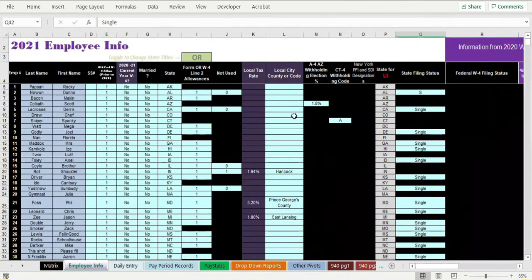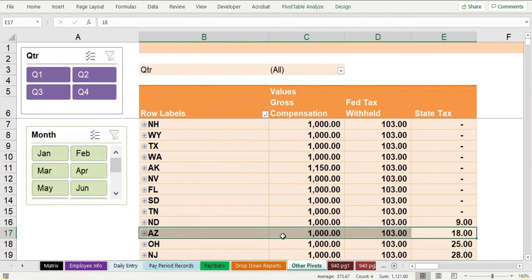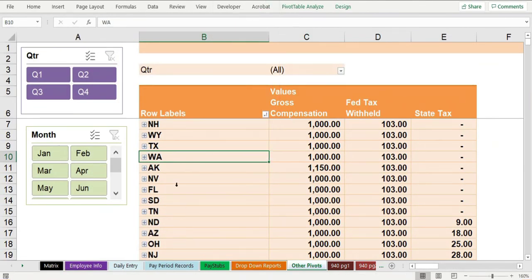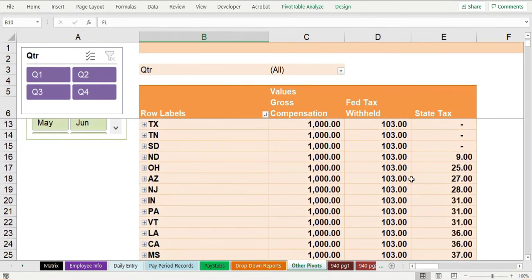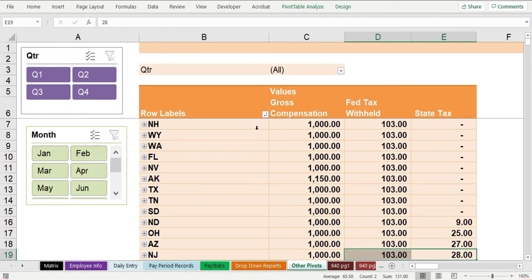Now, that was a choice by us. You're allowed to actually choose your rate. You're going to owe at the end of the year if you get that wrong. But if we were to change that to 2.7, for example, and go back here and change, you can see Arizona is going to move down on the list. They're not going to be up at the top anymore because we chose that rate. Well, there they are right there. New Jersey, not too far behind. Indiana, Pennsylvania.